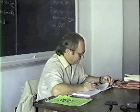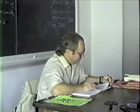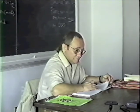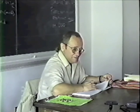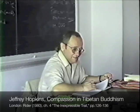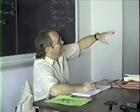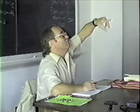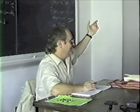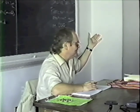Is there somewhere in particular in the things that you translated, I'd like to look at this more deeply, Tsongkhapa's view of the relationship between thought and the ultimate? In the book entitled Compassion in Tibetan Buddhism, the chapter from his commentary on Chandrakirti's Madhyamakavatara entitled The Inexpressible Trail, which is about the fact that when a bird passes through the sky, there are no tracks left, and thus you can't say, oh yeah, there are the tracks. And so it is with direct realization of emptiness. You cannot express it exactly as it is experienced. But then he goes on to say, you can express it though.